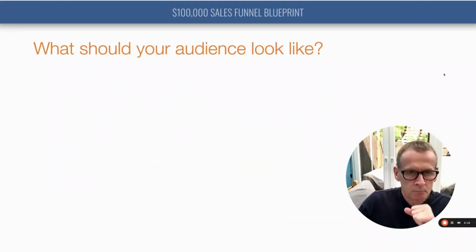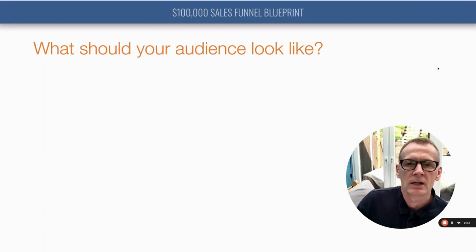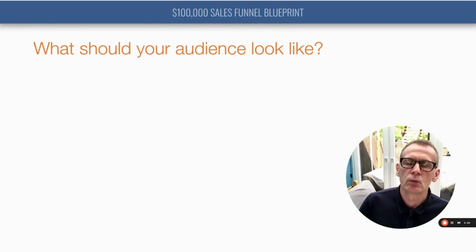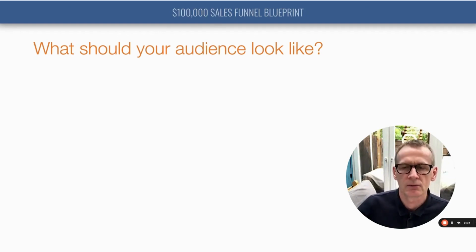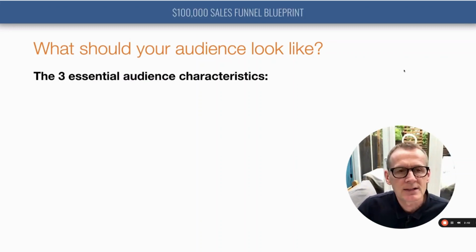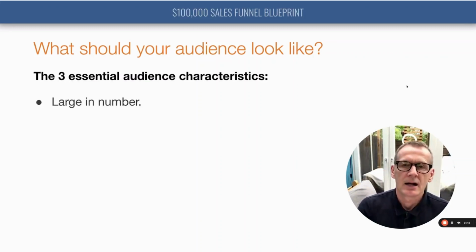So really, what should your audience look like? Obviously, I don't know what niche you're looking at, but there are certain characteristics which will really help you in making sure that you're building your funnel on the right foundations, so it's got the capacity for growth and for scaling up. I've got this down to three characteristics about your audience.